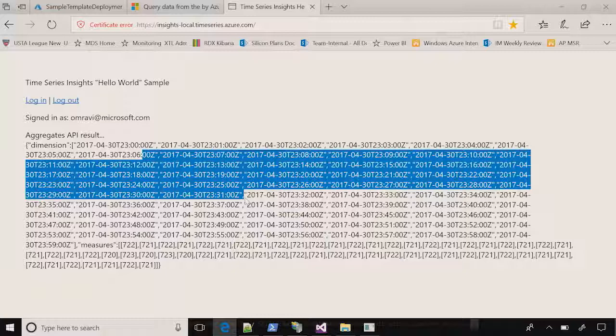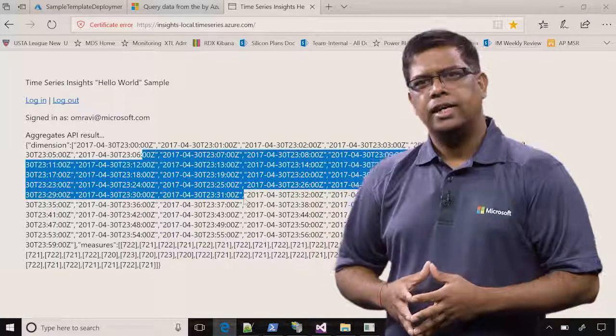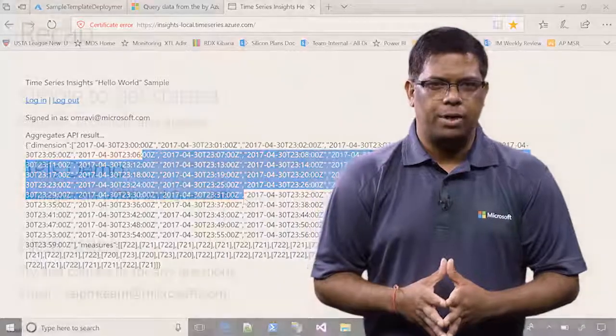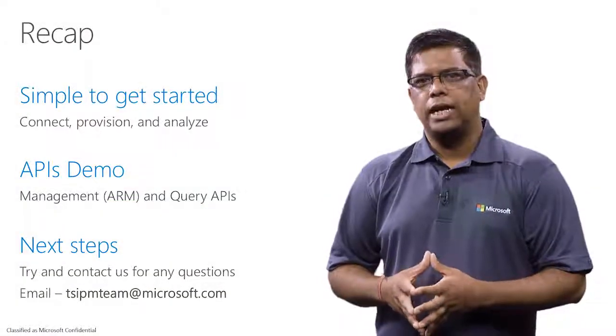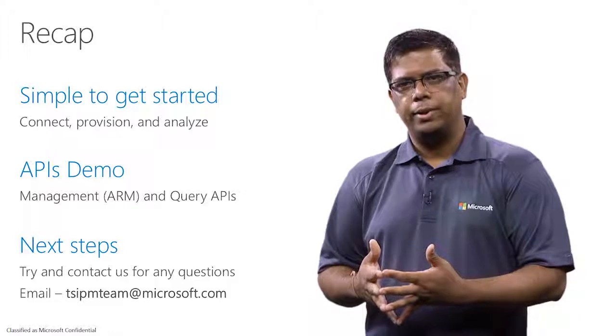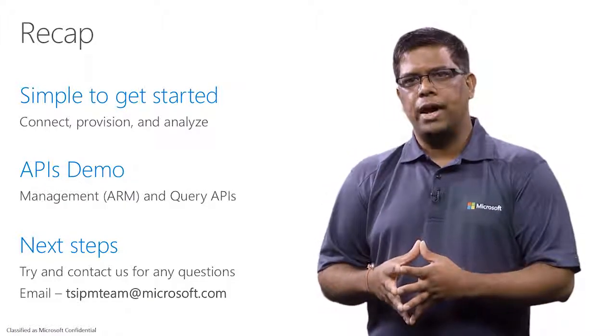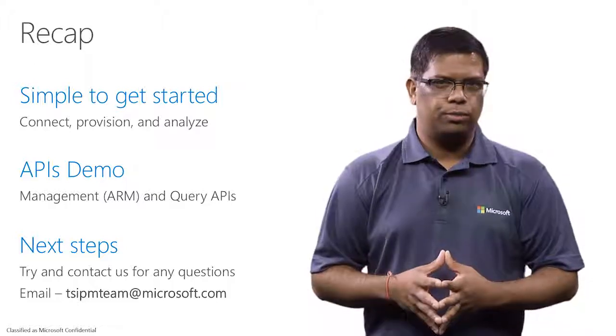In this demo, you saw how I used the ARM template to create the environment. Then I showed you the C# code for simple development, and I also showed you the JavaScript for web app development. In this session, you see how easy it is to get started with Time Series Insight APIs. In the demo, we covered environment provisioning via ARM template, adding event sources and APIs. We also covered the query APIs via C# and JavaScript code.